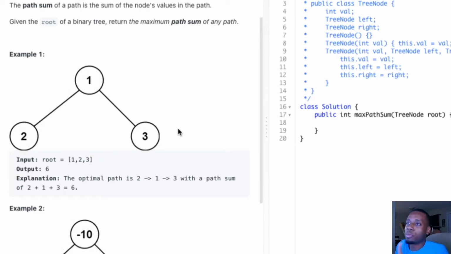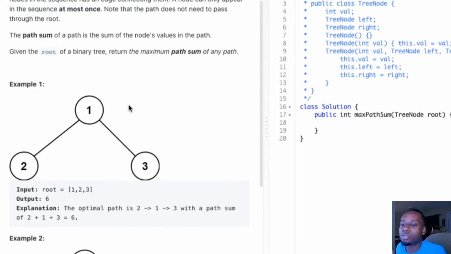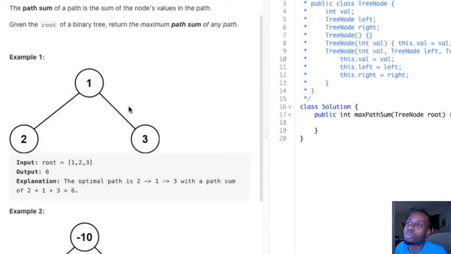Now this question resembles some of the problems we did in the past. We did Path Sum 1 and Path Sum 2. With those problems, we were bounded to only considering paths starting from the root to a leaf node. This one is a little bit different. It's not only the root to leaf path that we're considering. The path may or may not pass through the root. That's the thing that we're considering.